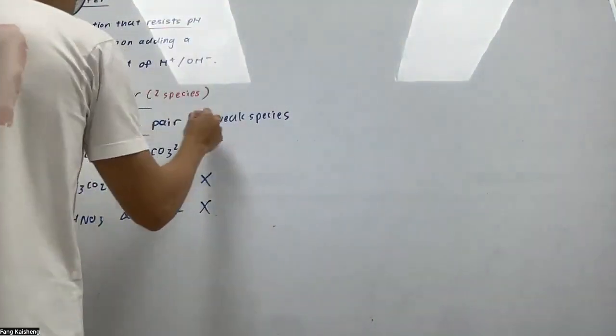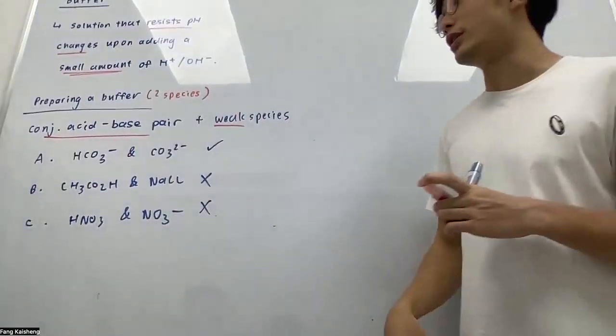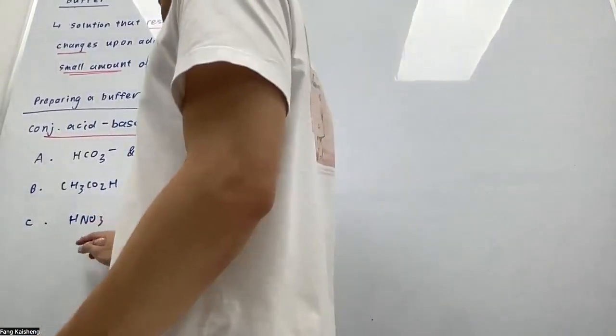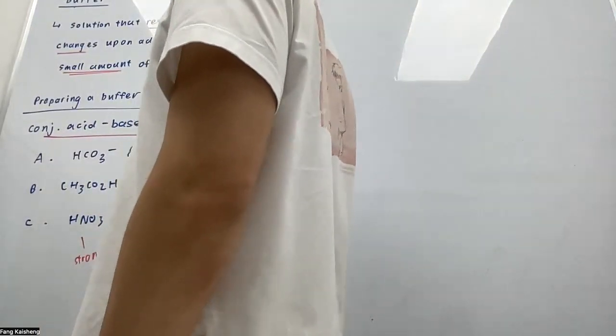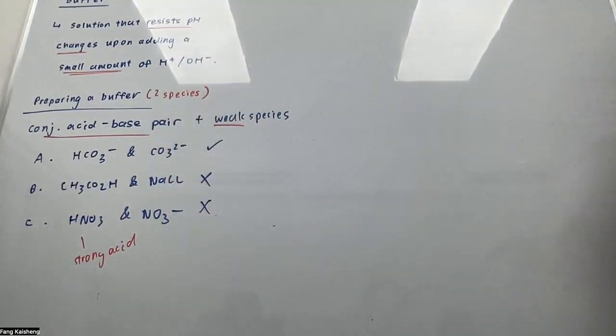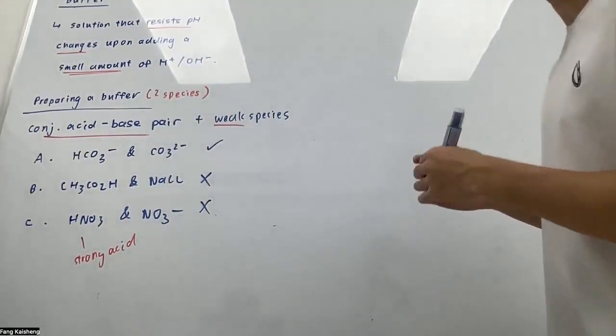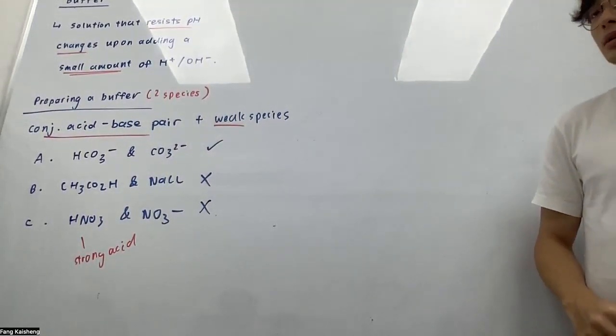So two criteria. As I mentioned, in this topic it's mostly about weak species. You don't really look at strong items. Is HCl a strong acid? Okay, so any strong acid is right. You cannot really have anything strong inside a buffer. It can only contain weak species. Take note of the two criteria to make a buffer. Any questions so far?